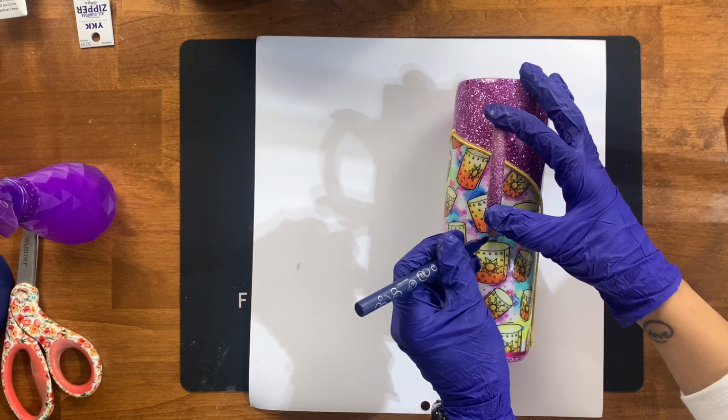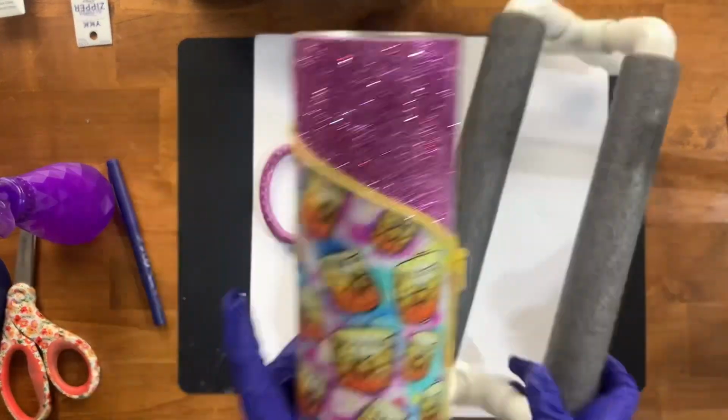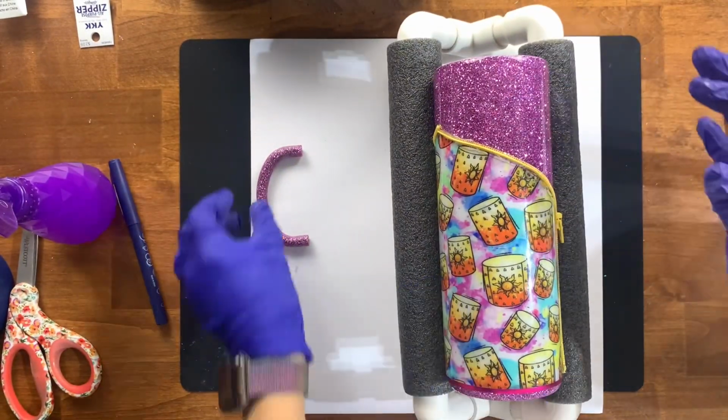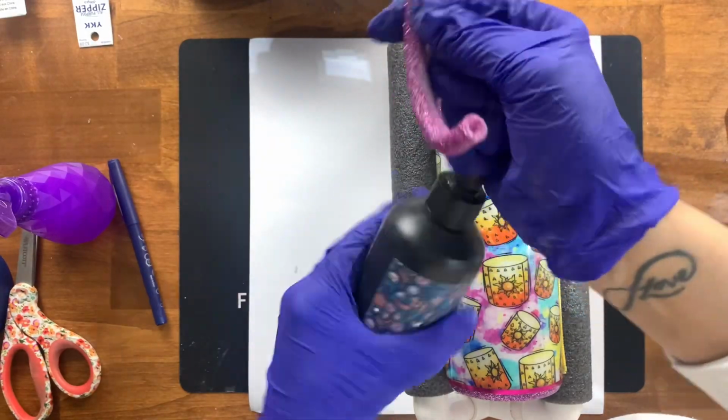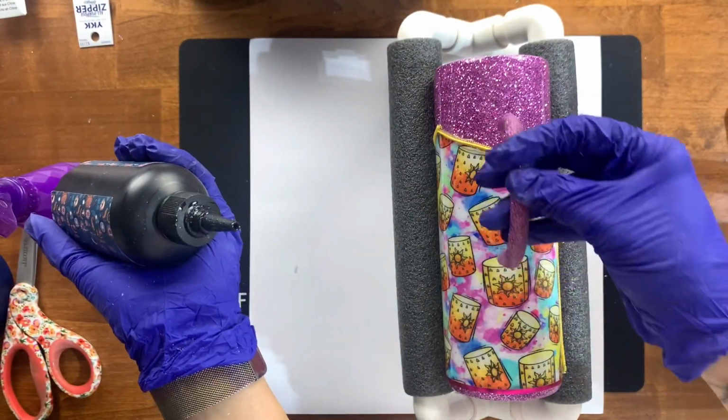So everyone has their own preference. I wanted my handle a little bit closer to the top versus directly in the center of the cup, which I know some people kind of like. But then I did place the handle on the cup and tried to just mark it with a pen. That way I could make sure that the handle was going to be placed where I wanted it to be.